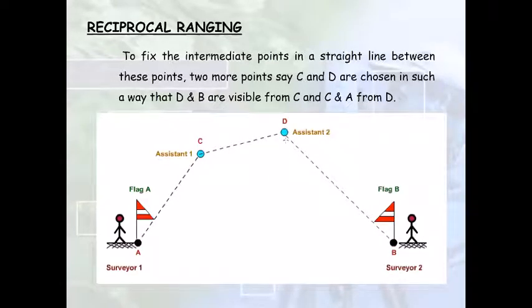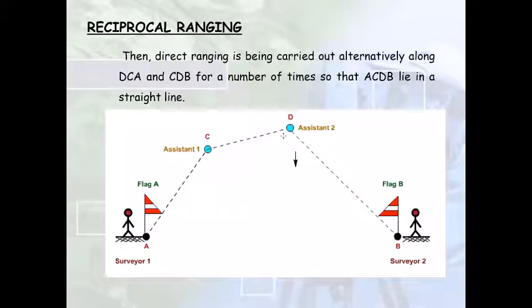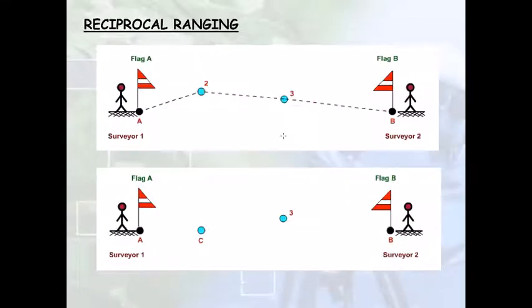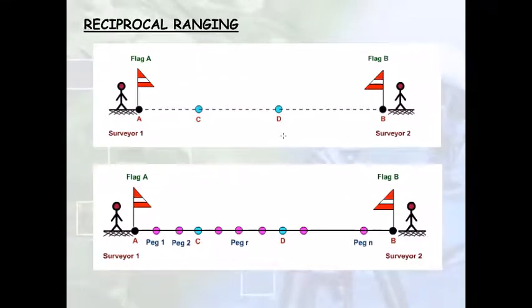So when standing at D, you will fix the position of C because you can see A. And when you're standing at C, you will fix the position of D because you can see B. And this process will keep going on. Every time you will shift point C and point D a little until, after a number of trials, the 2 points will be in the straight line, the line which joins point A and point B. So this is an iterative process.